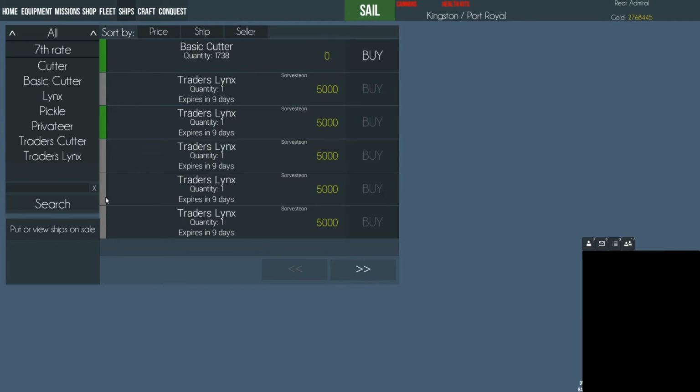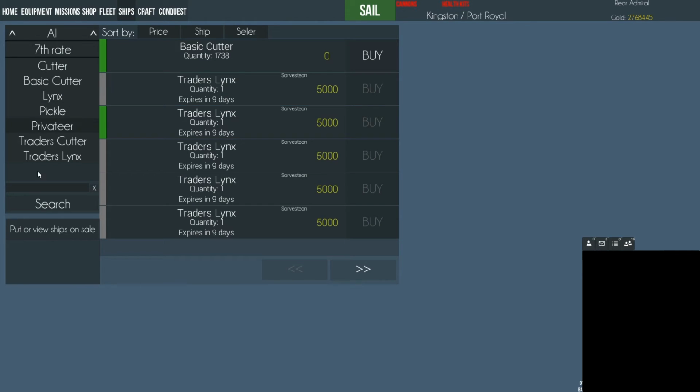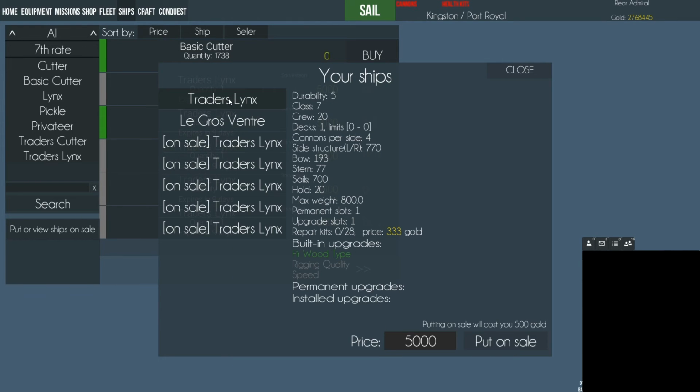The way you do this, again, you want to click this button here. There is a way to try and list it from here, put on sale, but I found that this is kind of glitchy, and it'll think that there are upgrades still on it when there's really not. So I just come to the ships tab, and I come down here, and then I can select it from the list.